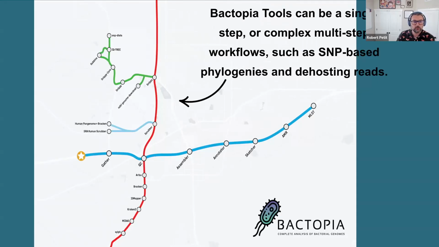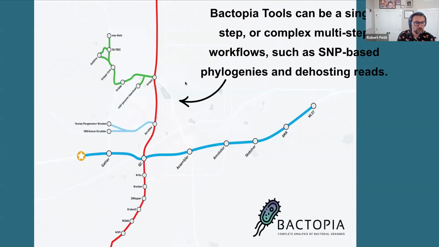But they could also be quite complex. They could be for calling SNP-based biology, creating SNP-based phylogenies, or dehosting reads. For example, with a simple parameter change, you can run Snippy and it'll download any assemblies or reference sequences that you might want to include, run Snippy core, remove recombination events, then run IQ-TREE to produce a tree and produce a heat map using SNP-dists.